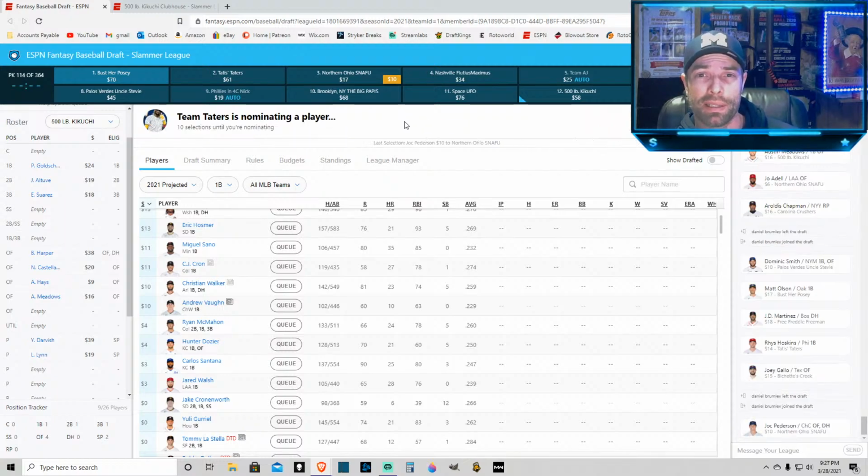$10. $10. I think that's a good price. It's a good price for Jock. Oh, they've got him batting 5th. I thought he was going to be leading off. 30 home runs, though. Left-handed power in that park.